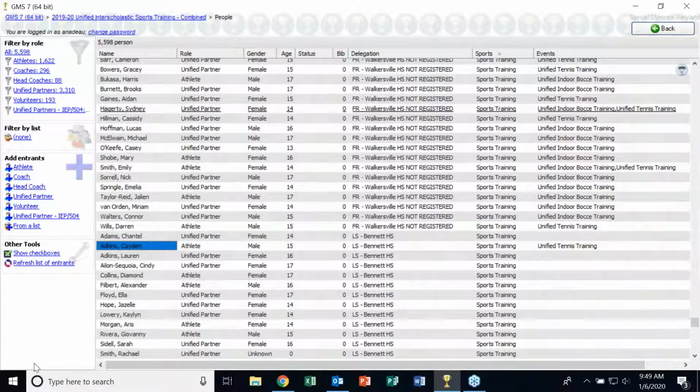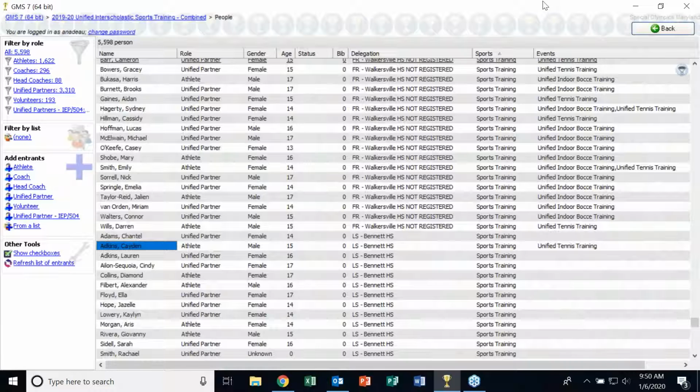And then what it's going to do is take you right back to that original screen, and there you see unified tennis training. So what's going to happen for me is that once you have fixed all of these for your athletes, for tennis, now I can give to my VP of sports a more accurate picture of how many kids were actually playing unified tennis this fall. It does affect, again, one of our grants, because one of our grants is going to allow us to get more money, which gives you guys more equipment and more training, or whatever it is, more. I like more. So that's the easy fix.